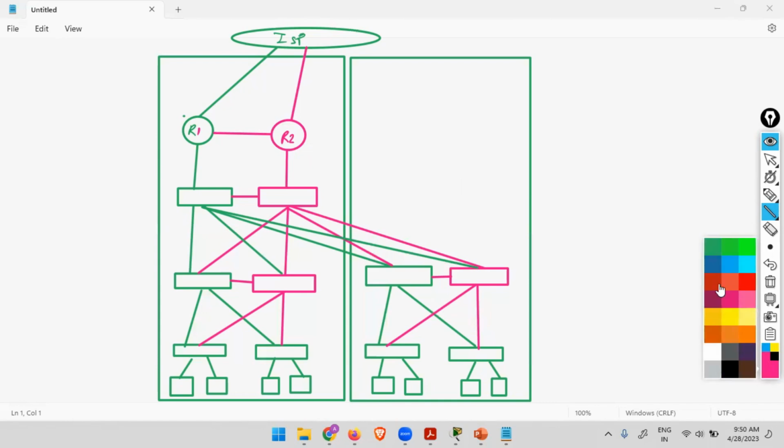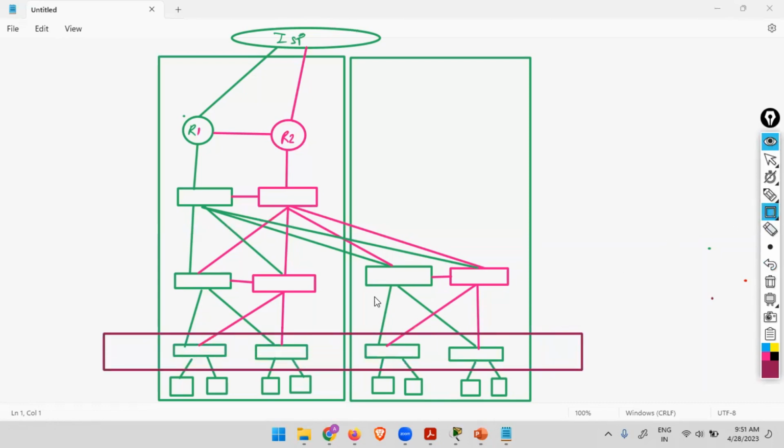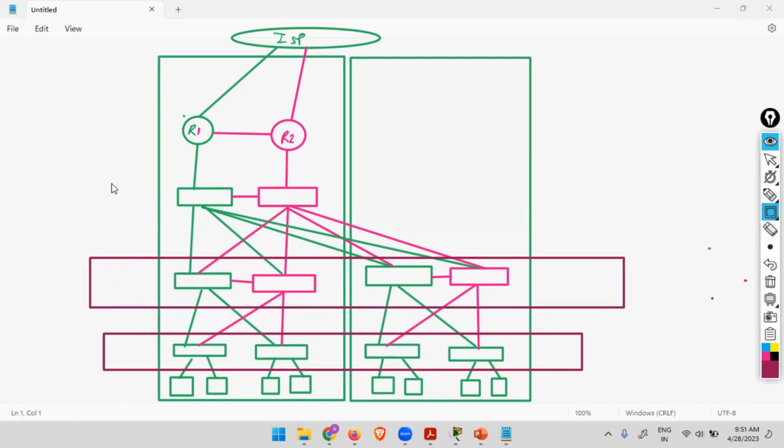Now in this architecture, if you see here, how many layers of switches I have? One, two, and three.